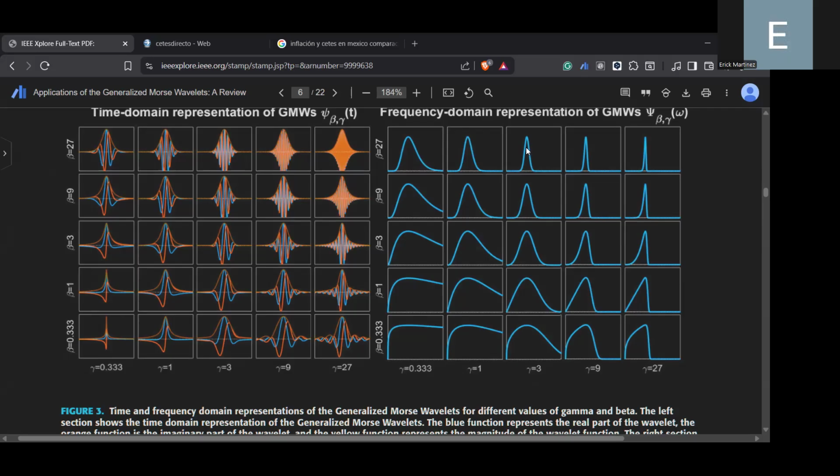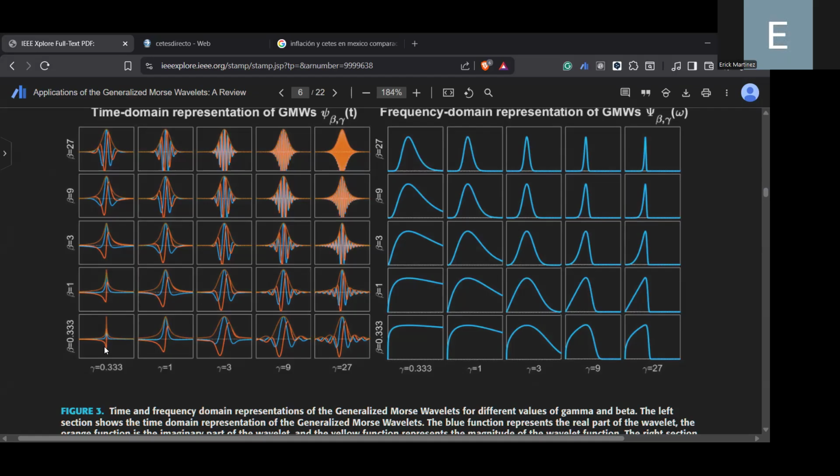So we're increasing the precision in the frequency domain, but at the same time, you can see that we're increasing the dispersion in the time domain. And this is related to the trade-off of the Heisenberg uncertainty principle: you are having better frequency resolution, but at the expense of a lower time resolution.